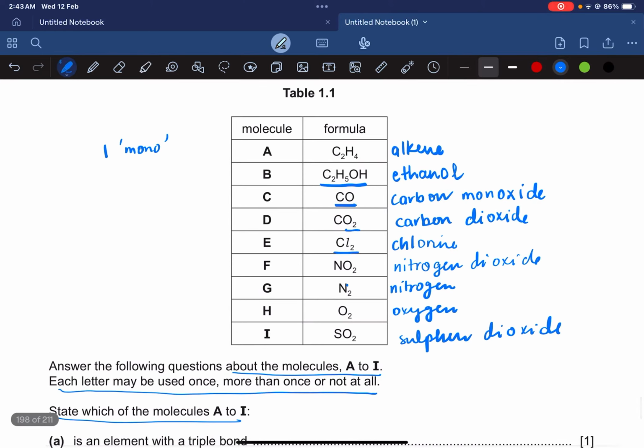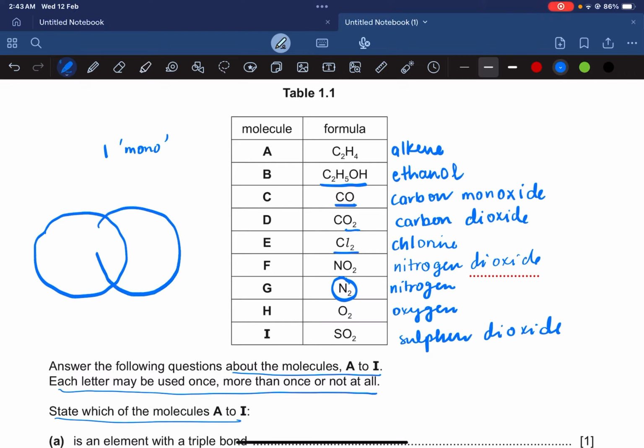Okay, this is a very important thing to know. N2 means that you have two nitrogen atoms, something like this. This is also an N and this is also an N. And N2 means that there's a triple bond between these two nitrogen atoms. Over here, these three lines represent a triple bond.